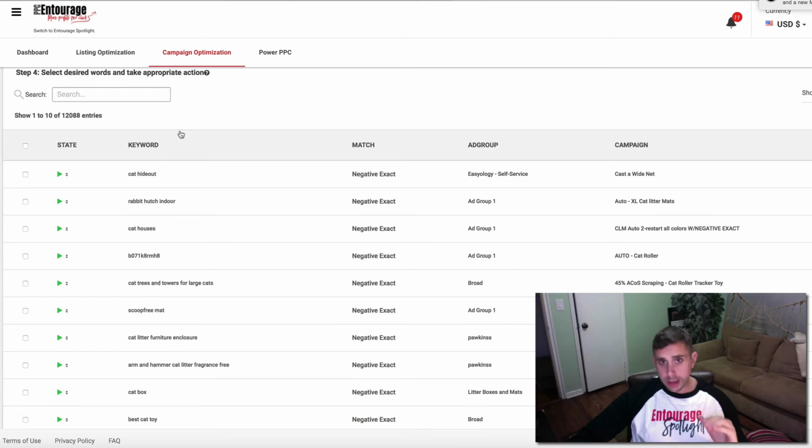Make sure your budgets are capped, so you don't blow through all of your budget all at once. But then go ahead and slowly add back your negatives and see if that gave your campaign a little more flexibility, a little more room to breathe. Once again, we are cleaning up in these modules, and this tool will allow you to do it a lot faster.